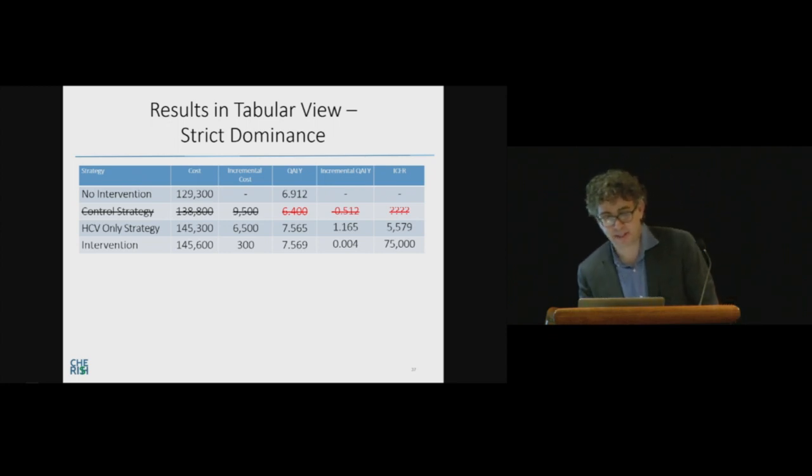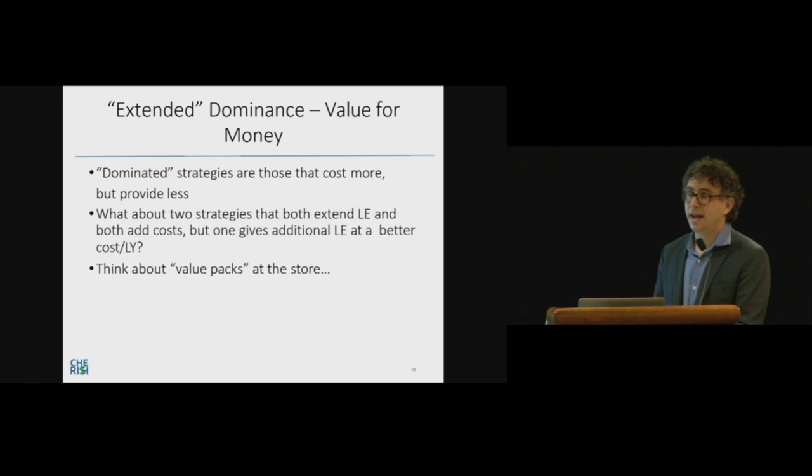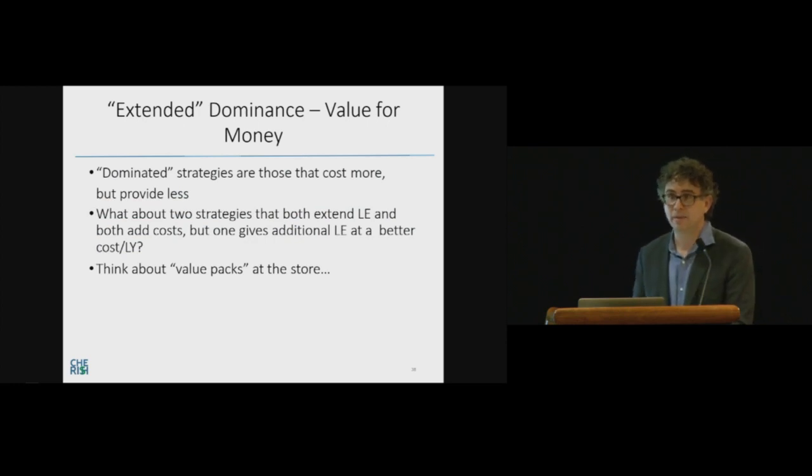Then there's the concept of extended dominance, which I have to say, dominated is like a binary outcome. You either are dominated or not dominated, not you, a strategy. So when you say strong or strict versus weak or extended, it makes it sound as if one type of dominance is stronger or better or more important than the other. And in reality, that's not true. Both are irrational, both are a waste of resources, both should be eliminated from the decision space. They're just slightly different mechanisms, right?